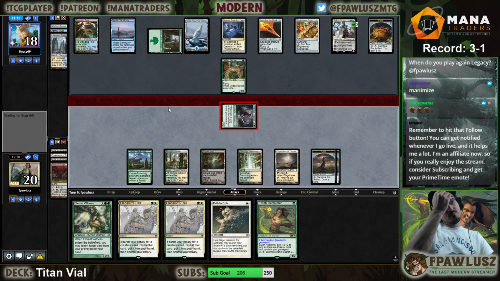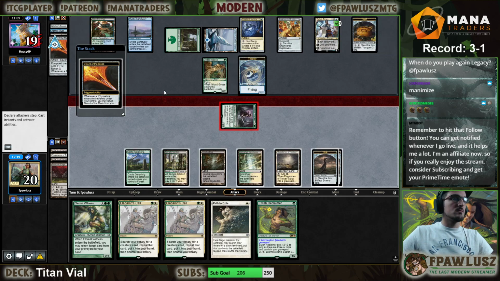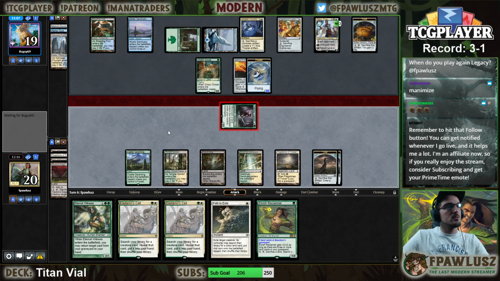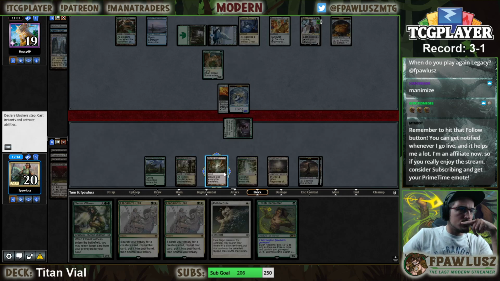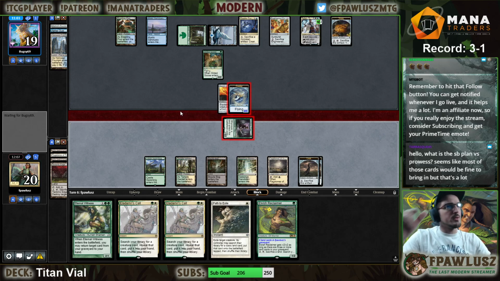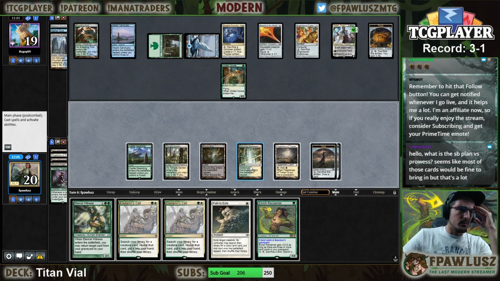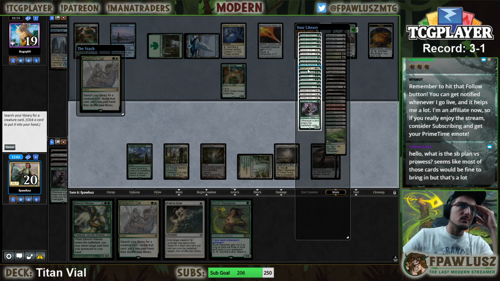Tap the fairy. Oh, that's right, they have the combo going on. Whoops. Do they have it? They totally have it. This sucks. I have to do it though. Call. Knight of Autumn.